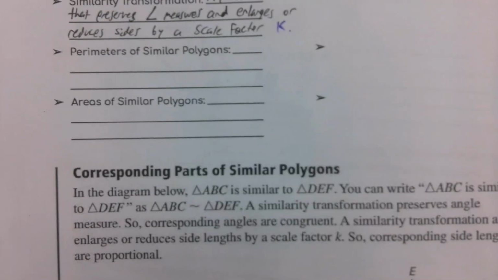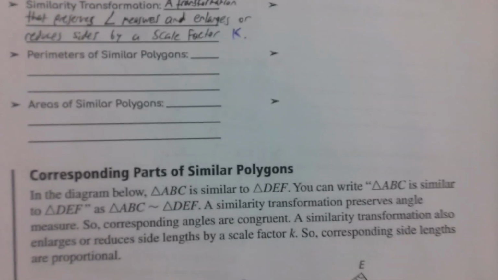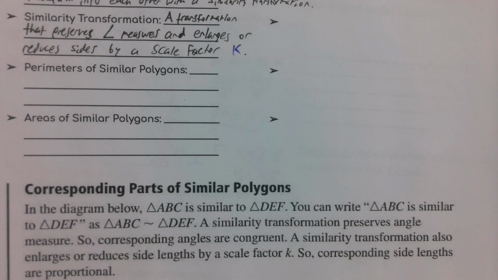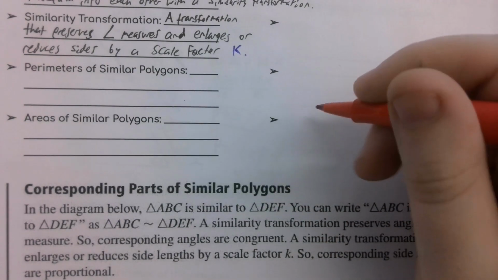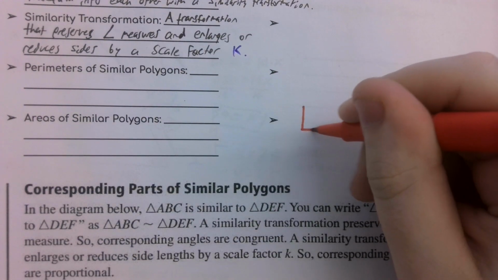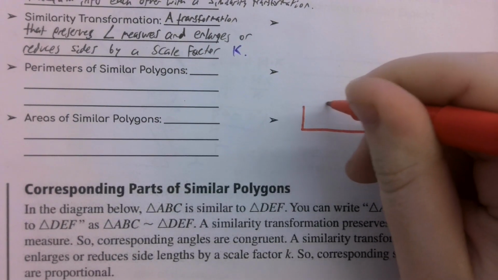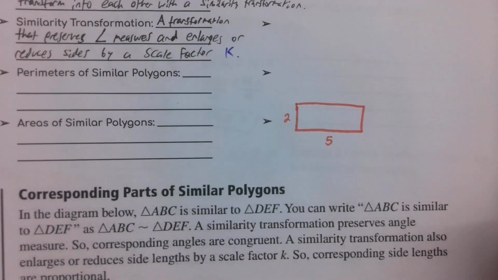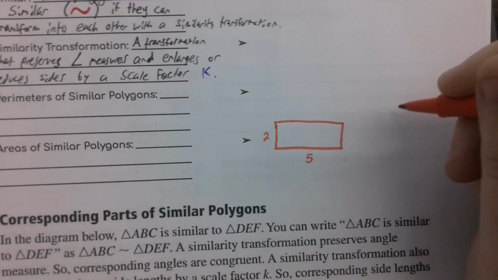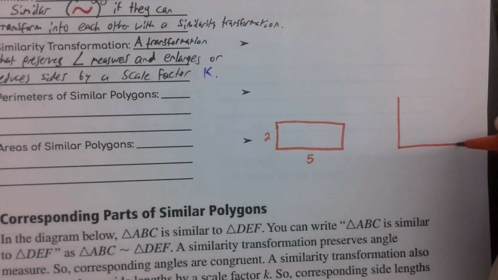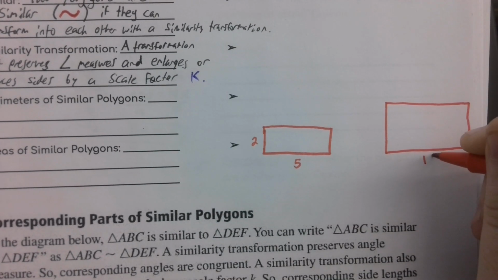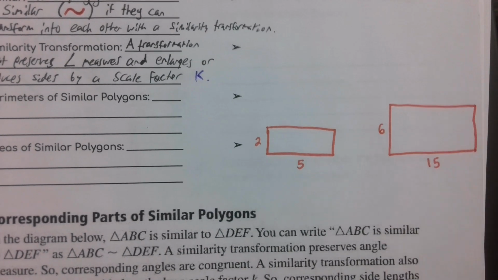Let's flip back to the first page, because there are two more definitions I'd like to talk about. These ones are a bit trickier. To explain these definitions, I want you to draw the following. Across these two examples, I want you to draw a rectangle that looks like this, has the dimensions of 2 and 5, and I'd like you to draw another rectangle that looks like this, that has the dimensions of 15 and 6.